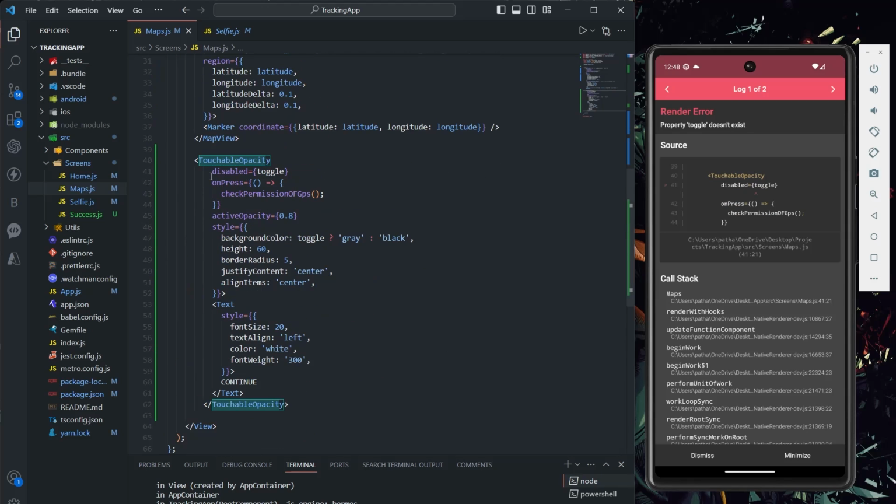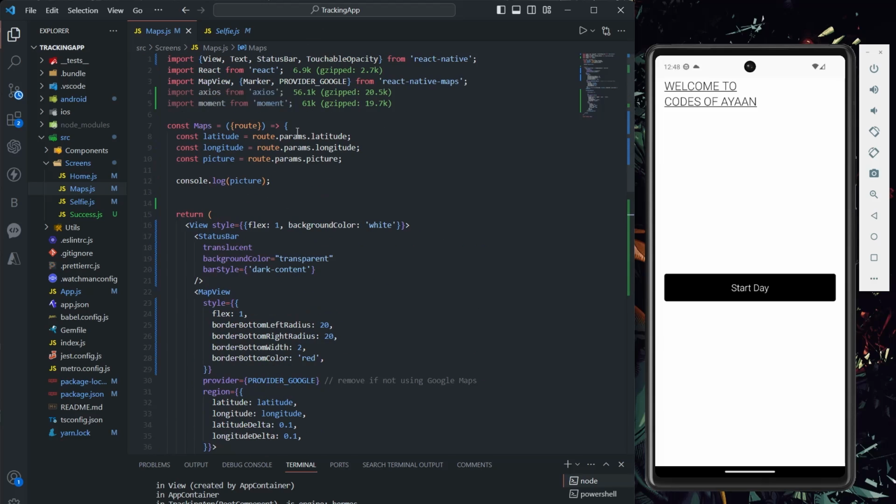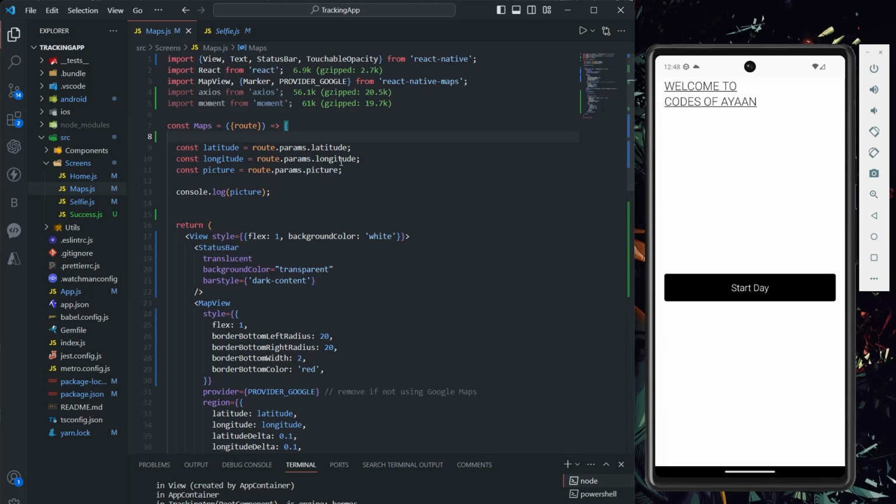Let me remove this on disable and check permission for GPS also. Okay, so these are the parameters that we are passing to this screen particularly, and console.picture also we are getting.